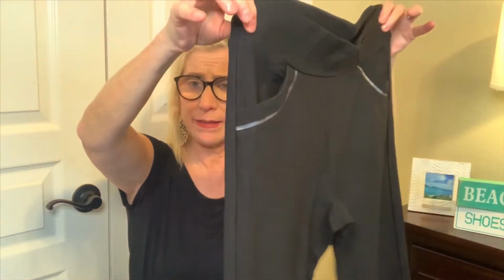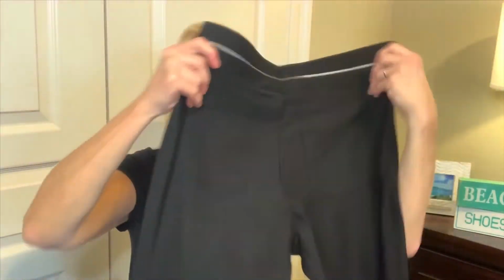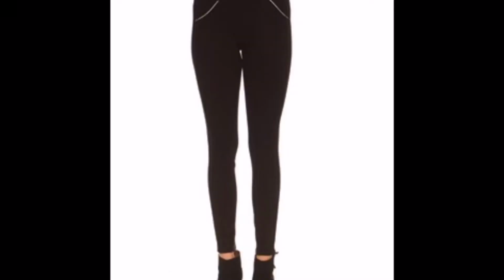Okay, you did not see me try these on. They are very cute, but they are snug. I cannot wear anything that's compression, and I think this is like a compression pant, but it has the little pockets in the front with the detailing near the pockets. It does have functioning back pockets here. It is a very skinny leg, so they are tight. I don't know if these are for like workout, maybe, but they're way too snug and they hurt. So I didn't even try them on. I took them off and I just couldn't do it. So that pair right there, those are $32.99. They are called the Stacy Skinny in medium.